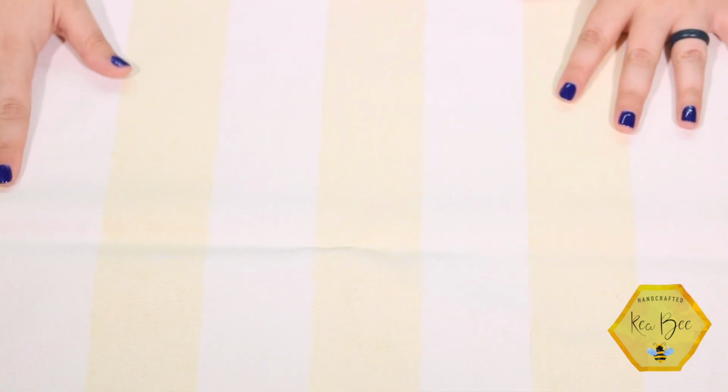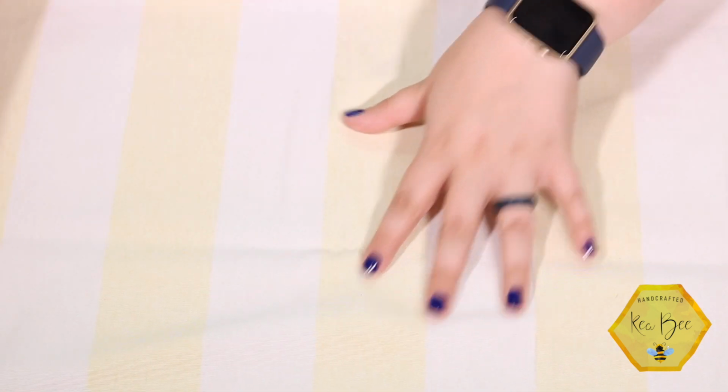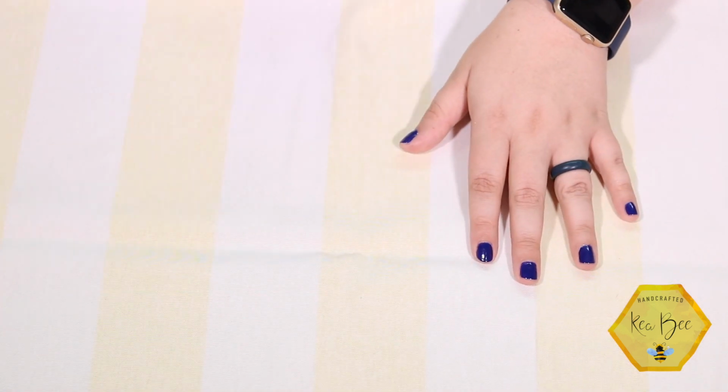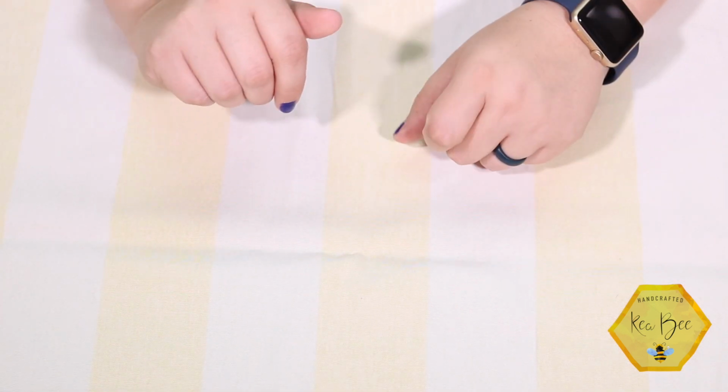So scoot your other materials out of the way. Now, because mine's a stripe, I'll want to decide which direction I want it to go. And I think I know. Okay, so you'll want to lay out your fabric first. And it's okay that it is creased or anything like that, because honestly, it's a pressing board. Those will get pressed out.